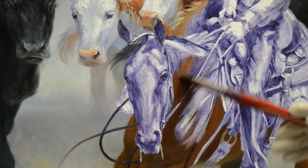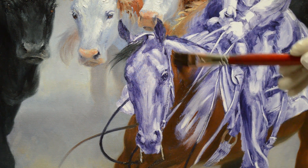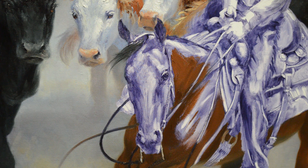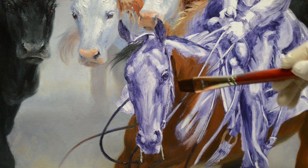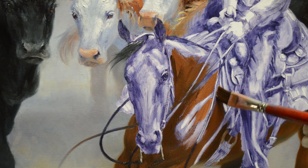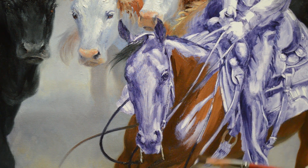This way I can start blocking in the color on her neck. She's a pretty dark blood bay. As her neck turns under here it gets less light. I worked out all of my reflections when I did my initial wash-in with my oil wash of mud plus liquid, and this allows me to make sure my lights and darks are correct.